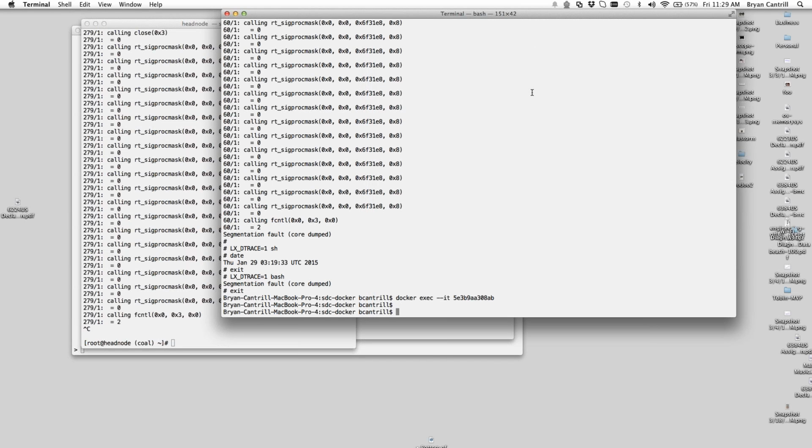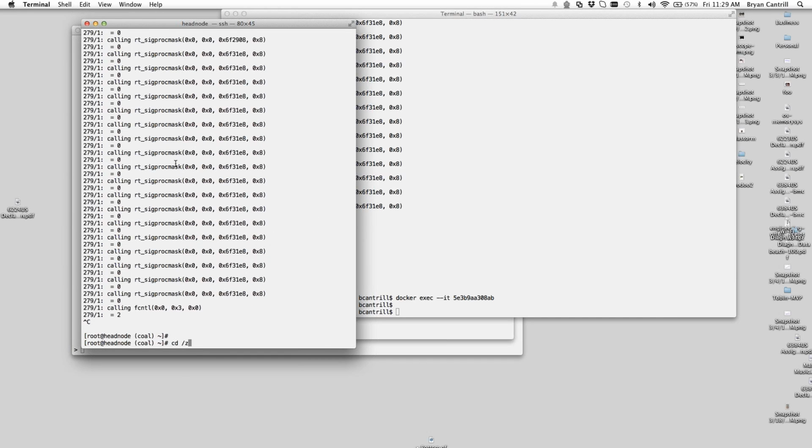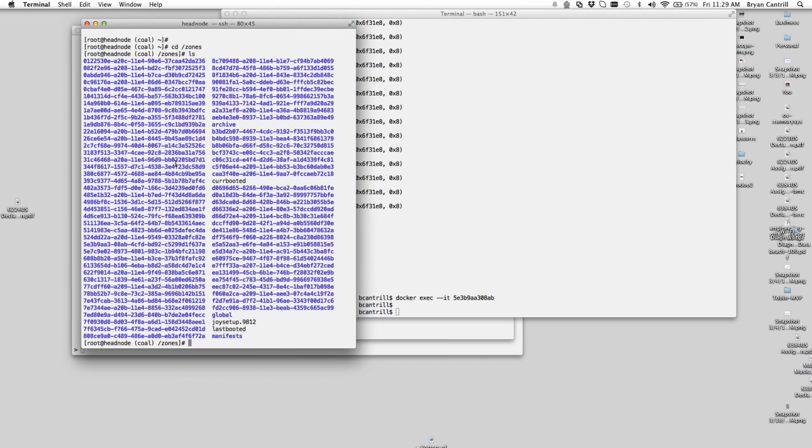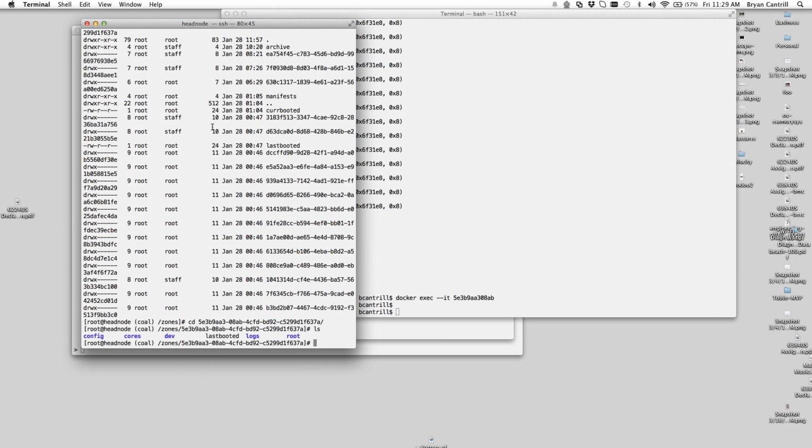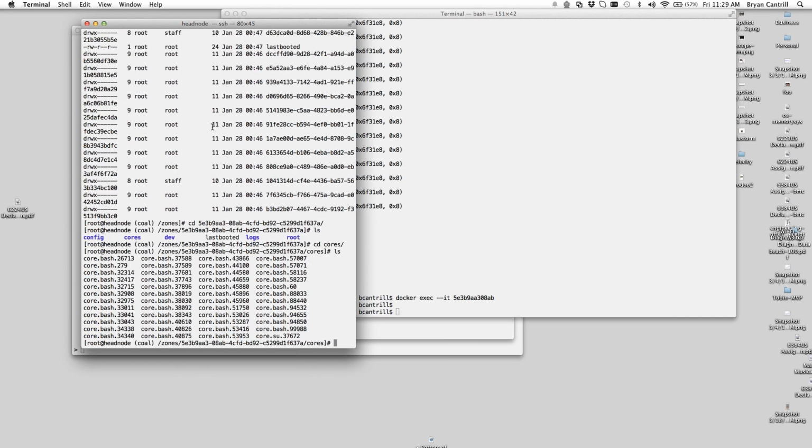But in this case, let's just run through it again with this case where we ran bash and we got a core dump. So let's hop over to the core dump and actually look at that. We never take a Linux core dump. The core dumps are always native core dumps. So when an LX branded zone process dumps core, it is always and it always will be a native core dump.